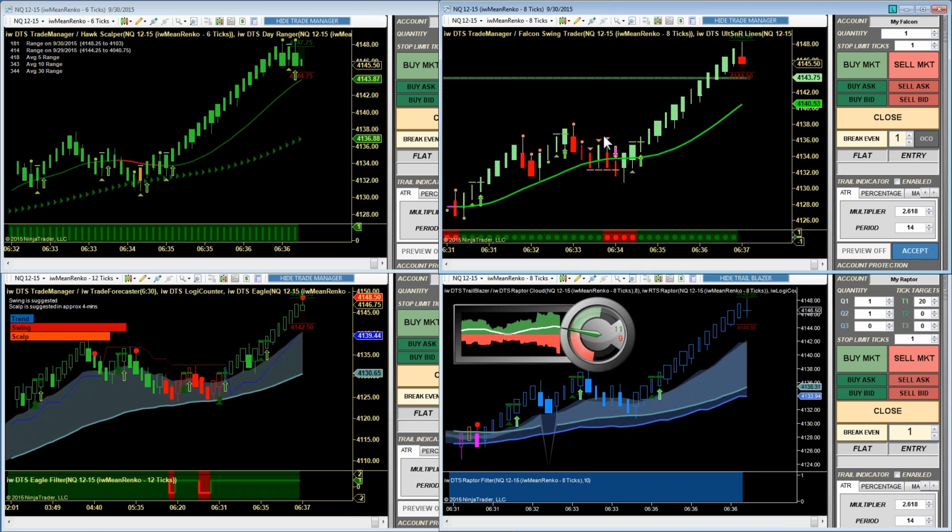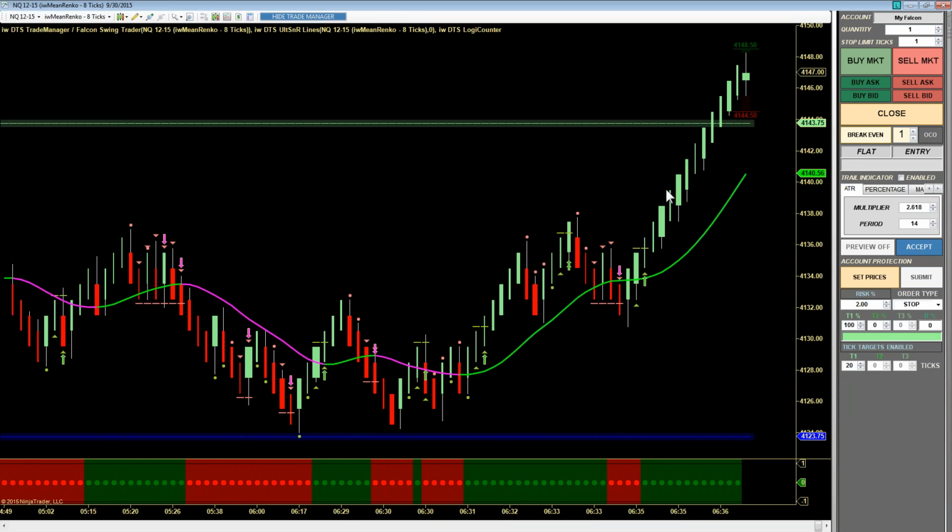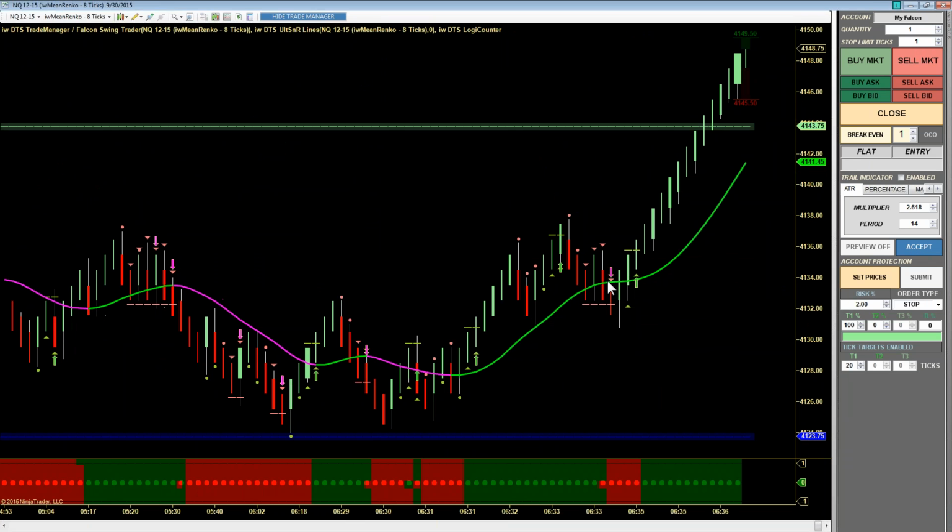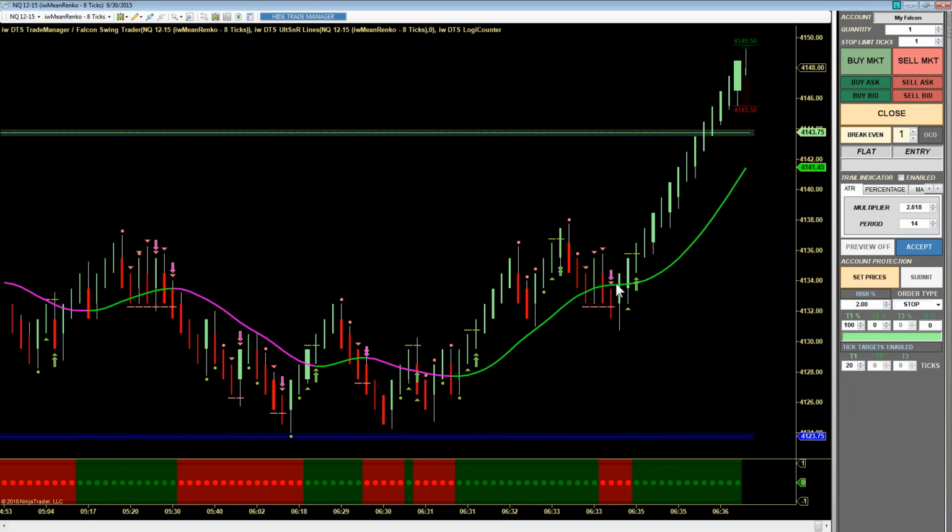Oh, we had a late filter entry signal right here in the Falcon also. I'm not worried. We're going to get another chance here. But the first micro-macro cross, the macro pullback on the Hawk, and the late filter entry signal here on the Falcon, all high probability signals. The late filter entry signal, remember, the trend line does not change color. The filter goes out of sync and comes back into sync. That's very important with that late filter entry signal. We have to see that filter come back into sync, the signal print, and there you go. This is such a high probability signal. We rarely see that one fail.